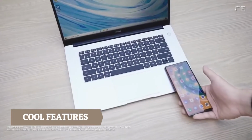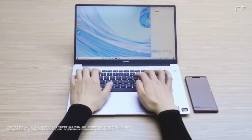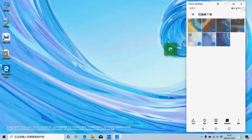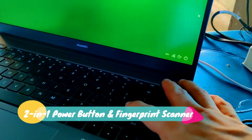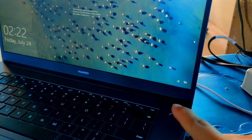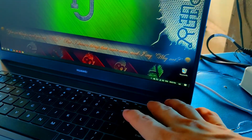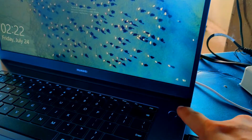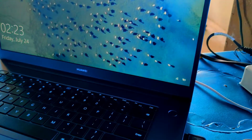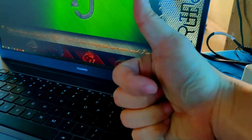MateBook D15 has a Huawei Share feature, but unfortunately I don't have a Huawei phone, so I won't be able to test that. But there's more cool things about this laptop, like the power button that doubles as a fingerprint scanner, which I love. It's fast and I haven't encountered any hiccups yet from this scanner. Unlike the fingerprint scanner of the HP EliteBook, which seldom reads my fingerprint on the first scan, it always takes about 3 to 5 times before I can get in. But on D15, it's always just one tap.